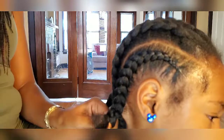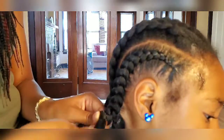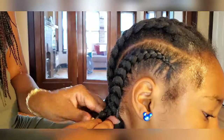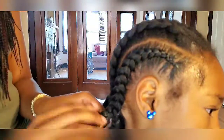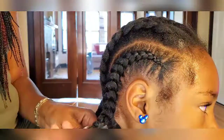And trust me, the braid isn't tight at all. It's just my daughter's hair is thin, so any little tug looks like it's pulling. And I'm just adding hair at the ends of her natural hair so that it can blend in well with the braiding hair.